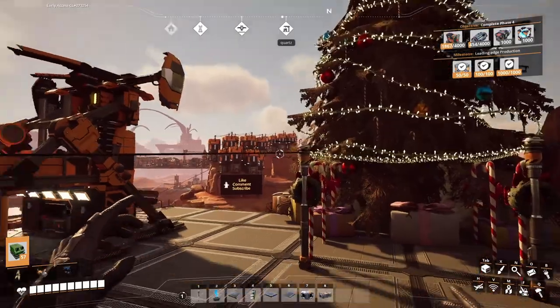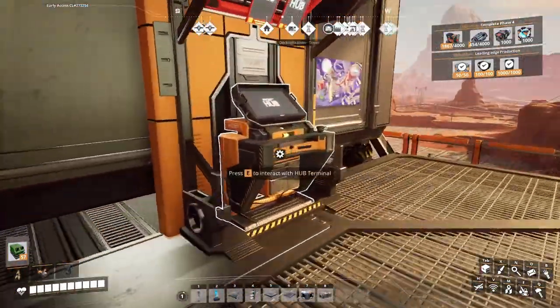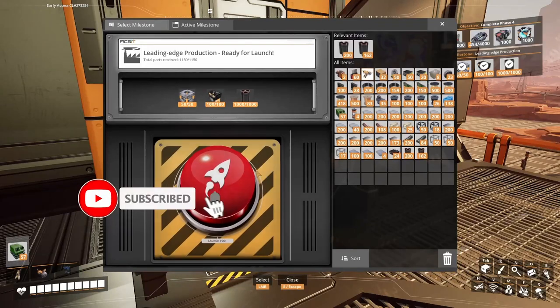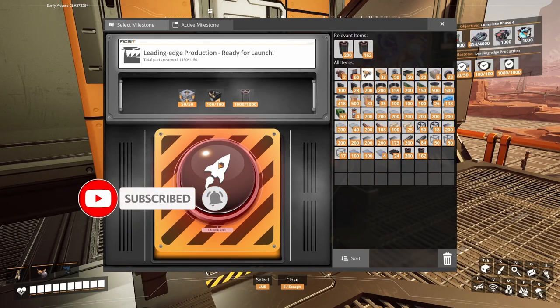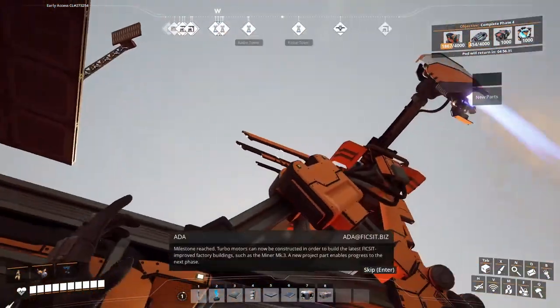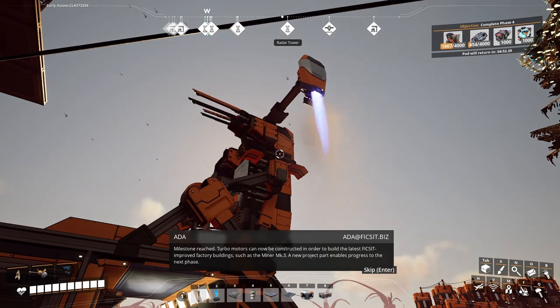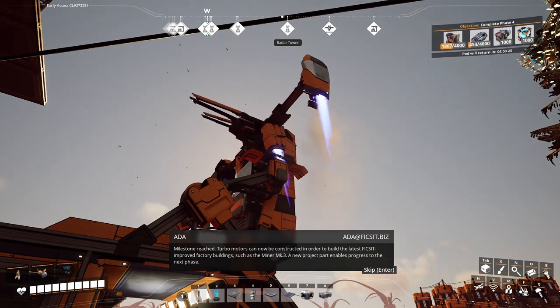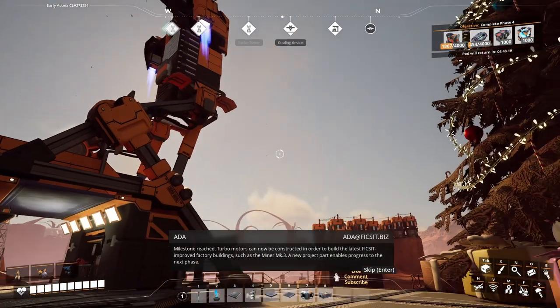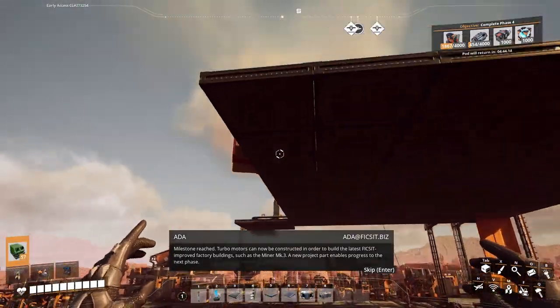We were about to send this next milestone, leading edge production. This will give us the Mark III miner, a push of a button. It's all I ask from you as well. Milestone reached. Turbo motors can now be constructed in order to build the latest improved factory buildings, such as the miner Mark III. A new project part enables progress to the next phase.